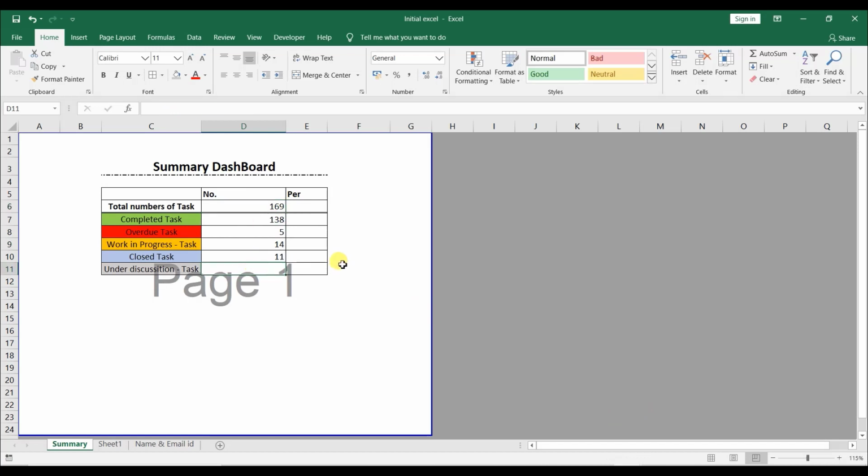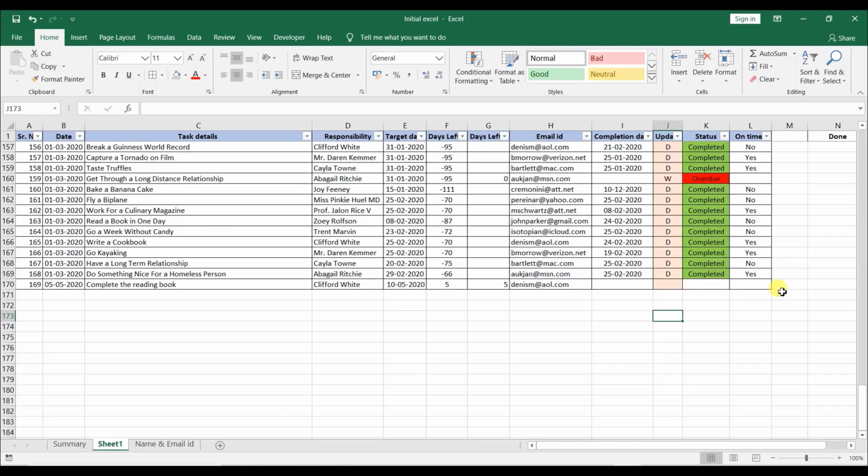So what we have to do, we have to apply another equation for the ones left out. So under the discussion task, the user has to take a decision whether the task is overdue, completed, work in progress or closed. So how are we going to calculate this? Just think, you can also do this. First of all, I am doing Control D, just remove this closed and give a space bar. It will automatically calculate how many cells are blank. So the user has to take a decision under discussion task. By doing so, right now I am completing this, or we can say W, that is work in progress.